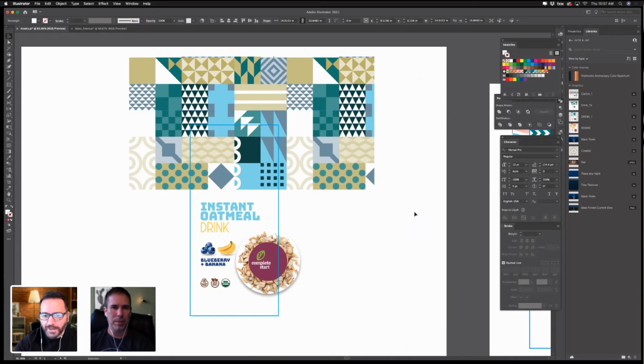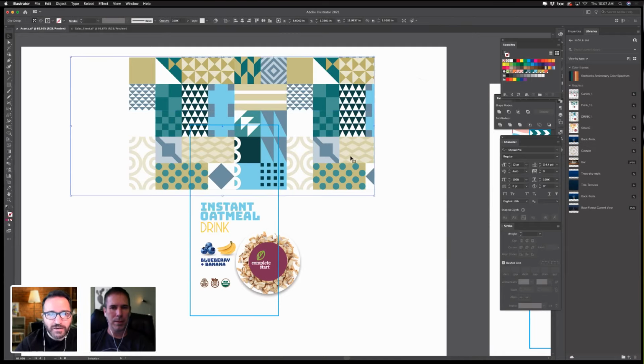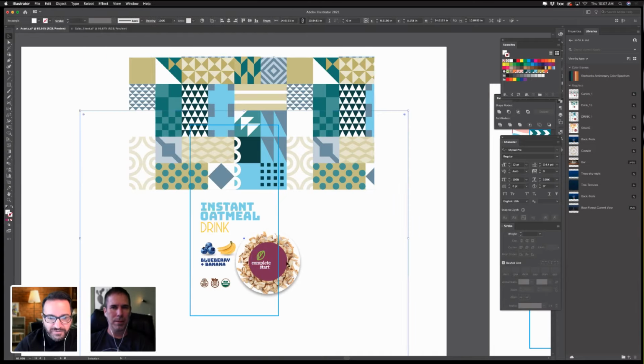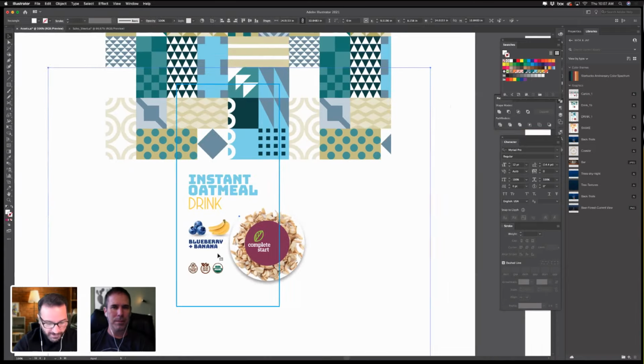I'll start with a white background here, and this is just a white box that's in the background. That way I know when I'm bringing it into some of these white models, if my intention is to have white as my background, I'm going to have it. I have no problem there. Then I have this great little pattern that we worked out for the brand. Some graphics here. You can see how everything's looking. Everything here is literally just all Illustrator art.